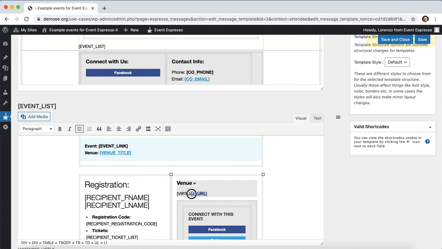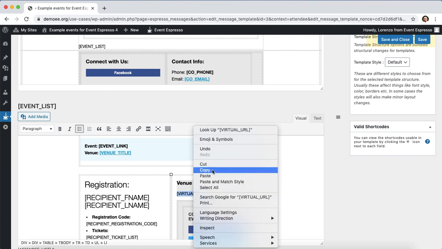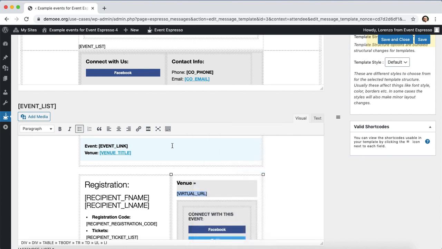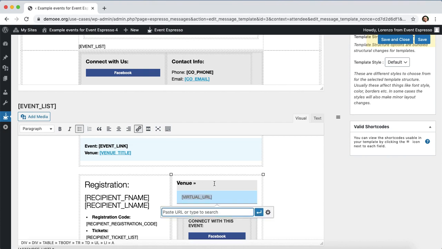So this is the shortcode that you should add here, and I'm going to copy it, and then I'm going to click on the link icon here and then paste that in and then click on the button to apply. So the changes that we've made is we've swapped the link here in this section to virtual URL, and we've replaced the physical venue details here to virtual URL.